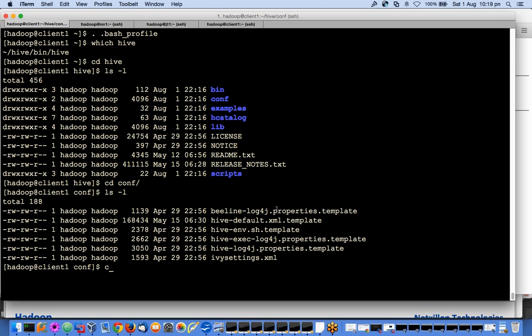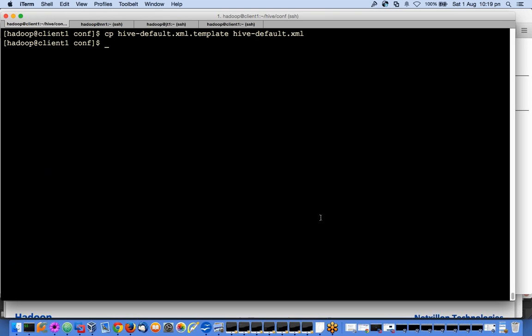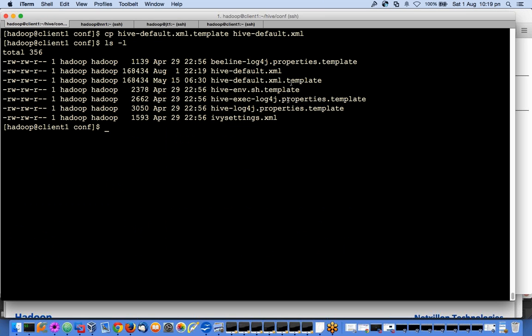So I can copy hive-default.xml.template to hive-default.xml, right? I will rename it. So now I will get one hive default file.